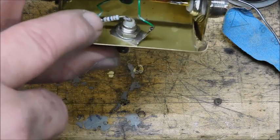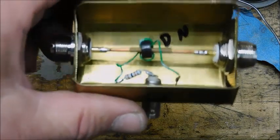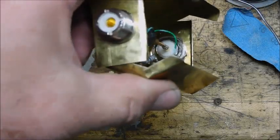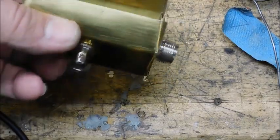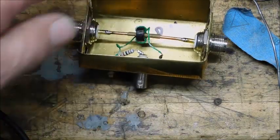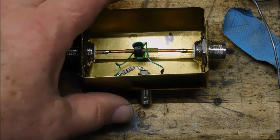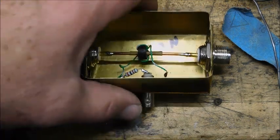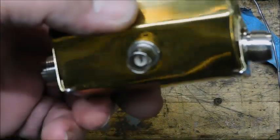Just a 100 ohm resistor, five turns of wire on a choke, and a straight-through solid copper conductor. Some SO239s or whatever you like, and then a BNC to take my RF off and take it to the scope so I can check modulation and stuff like that. I can see my signal better without interfering with the radio, putting a load on it and changing the signal, or heaven forbid ruining my oscilloscope. This is a way to sample your RF and hopefully that takes care of my problem of being able to set my modulation.